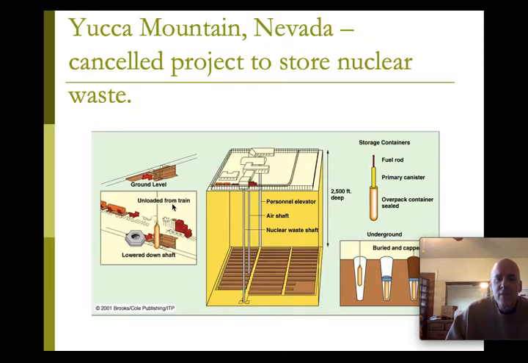And this is kind of like the one near Carlsbad. They had these shafts going down very deeply, and then the nuclear material was stored down here and buried and capped. And so this was supposed to be long-term storage for the nation's nuclear waste. People in the area didn't want this there. They were worried about earthquakes, about groundwater contamination, about just the process of having all these trucks full of nuclear waste from the entire country driving down the roads or on the train tracks through their areas to get here. So it was eventually canceled during the Obama administration.